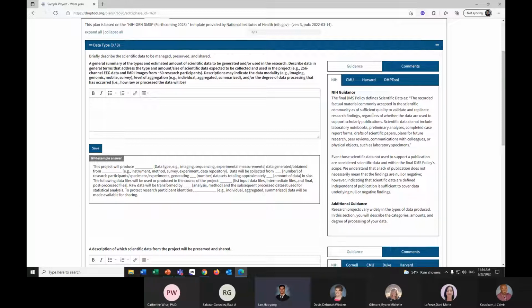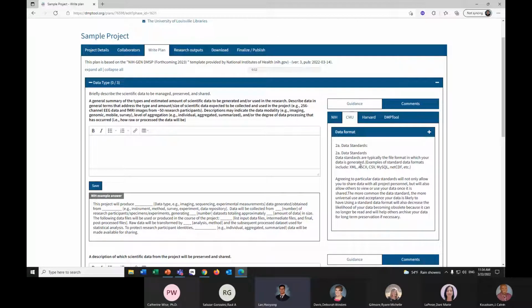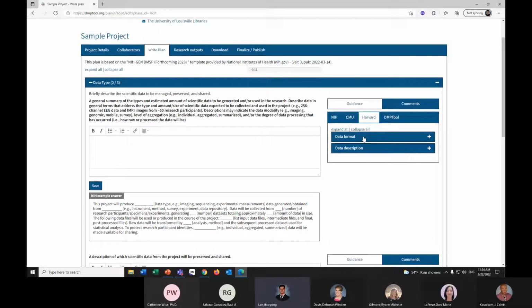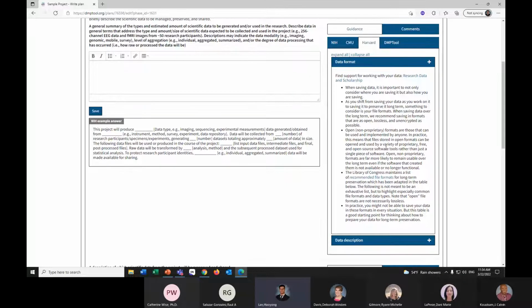So that's the definition of scientific data from the NIH. And here you can also find the data formats from Carnegie Mellon University, the data standards, and from Harvard University, the data format. So basically, it varies based on the institutions. Every institution has their own data formats and data standards to follow.